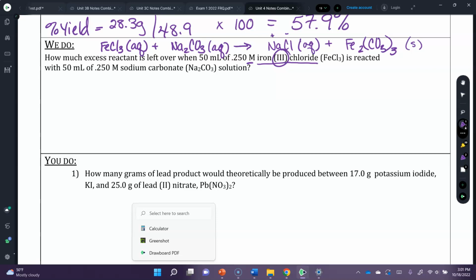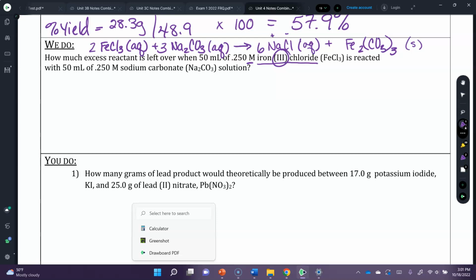So I'm going to start in the front, and you can do the full atom inventory, but I'm going to just balance it real quick for the sake of time. Going through this 2, and then I see I now need 6 chlorine, so I'll write a 6 here, and then I need a 3 over here, and I check 2 irons on both sides, 6 chlorine on both sides, 3 times 2 is 6 sodium on both sides, and 3 carbonate on both sides. So this is now balanced. So now I'm ready to start my calculations.